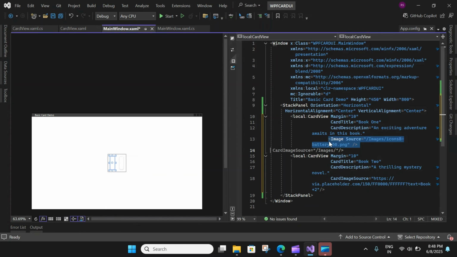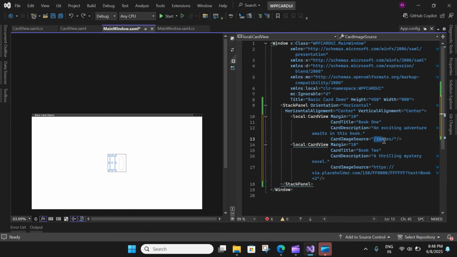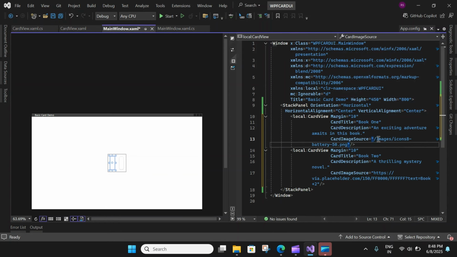let me take this value, undo what I did, and just paste this value over here. And the next one was also similar.